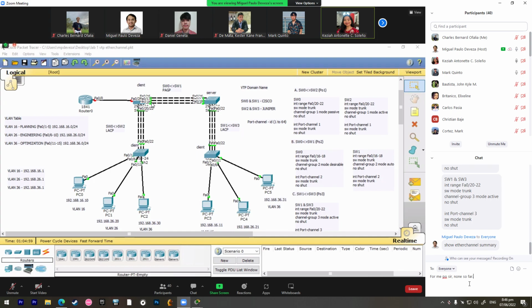Sir, nung nag-shut no shut po ako for FA0/16 to 18, yung gumalaw lang po yung 16 at saka 17. Tapos yung 18 po, naka-down pa rin siya. Naka-down pa rin. Sige, wait lang.